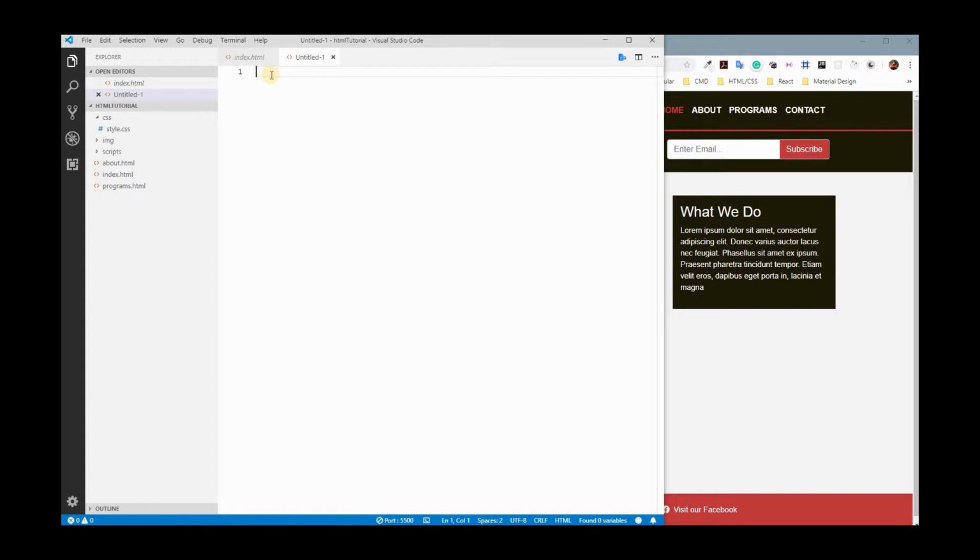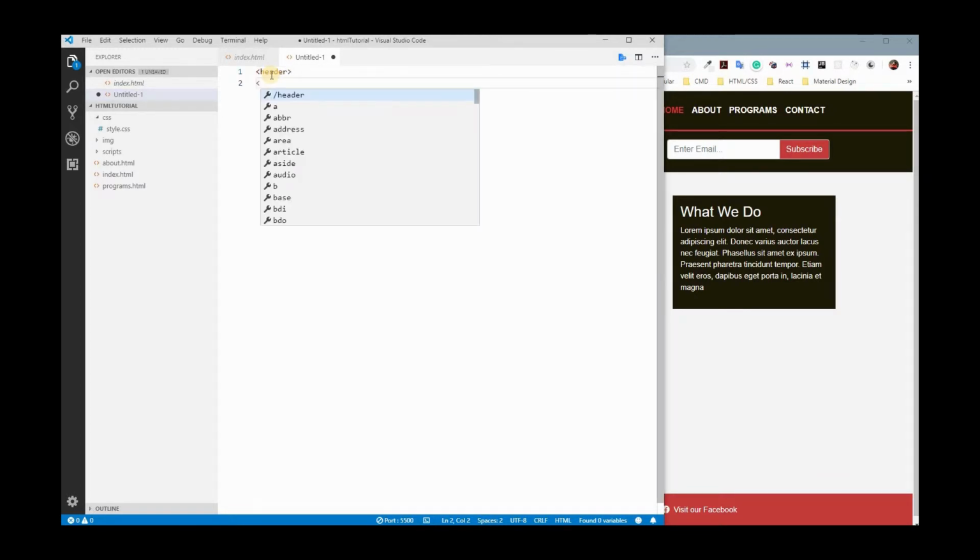So some of the semantic tags in HTML include the header, or the navigation, or the aside, or the footer.